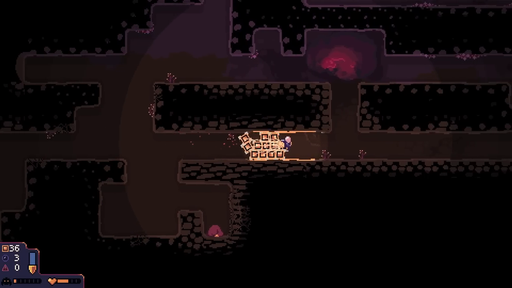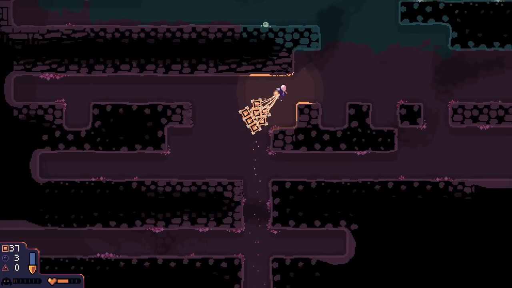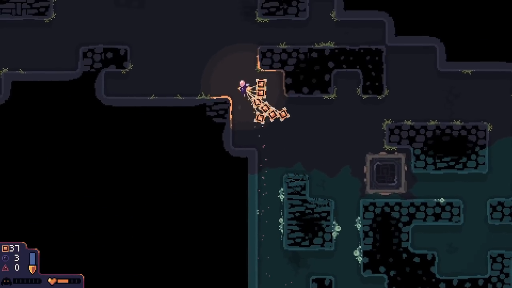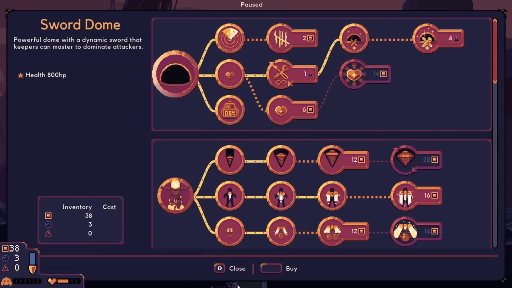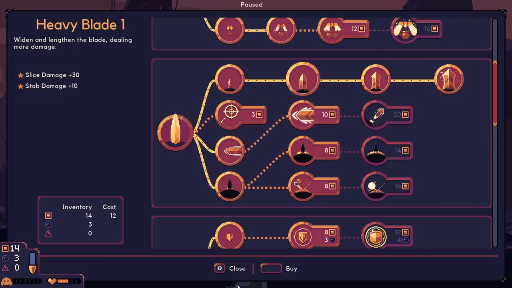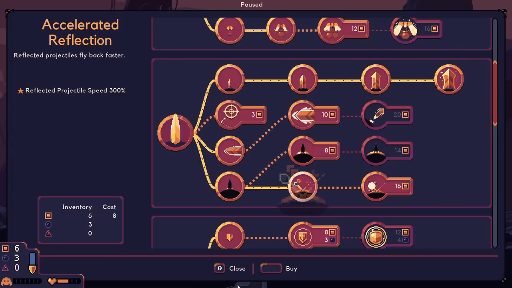And no, I can't use the teleporter to go back up because it only works with resources right now. But I can super fly because I got speed boosts for days plus weird mushroom juice in my life. And I should make it right in time to get another upgraded weapon. Uh-oh, I don't like that sound. I want this though. And I have 14 more. Hot dang. Faster stab. Yes, please. Wait, an accelerated. Yeah, we want that.